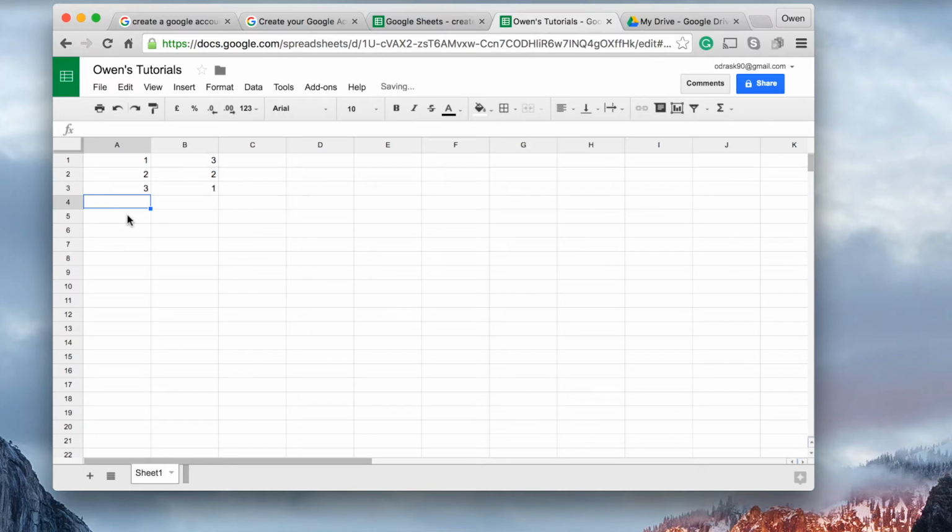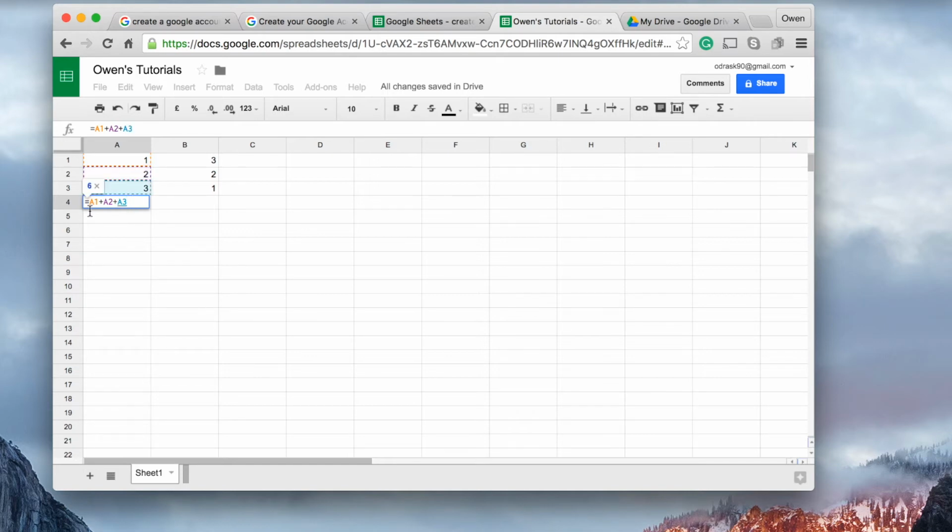But what we can also do is say, hey, A4, you're going to add up all these numbers here. So we can say, you're going to equal the value that's in A1, and notice how I just clicked, I didn't type it in. Then we say you can add to that, just by putting the plus symbol with the keyboard, you're going to equal the value that's in A2 as well. And notice how I just clicked again, and then I can say, okay, we're going to add to that the value that's in A3, and there you go.